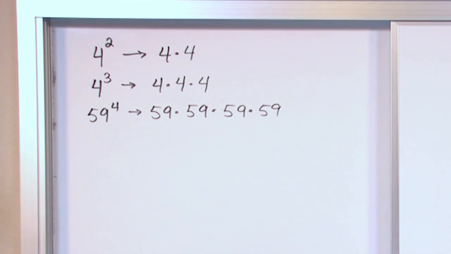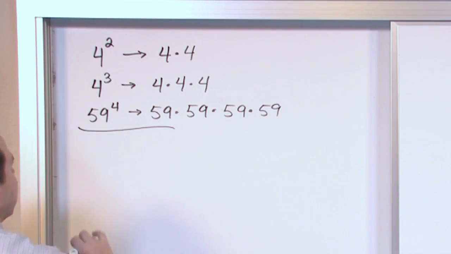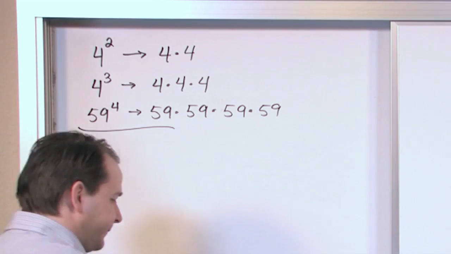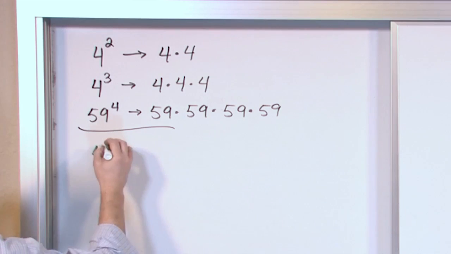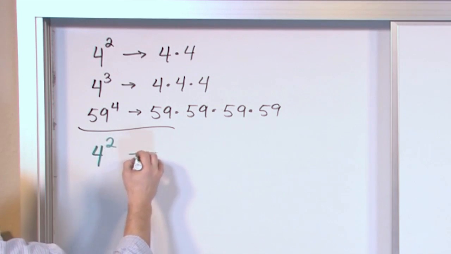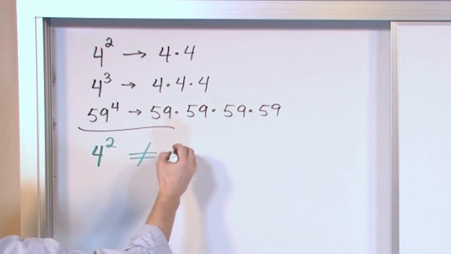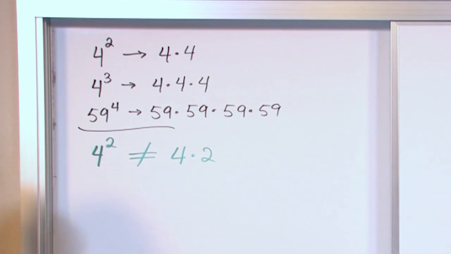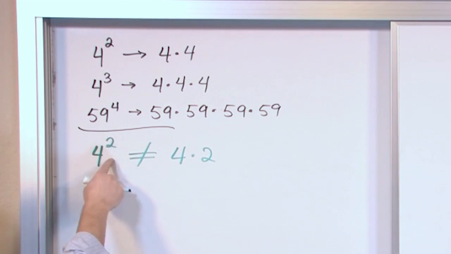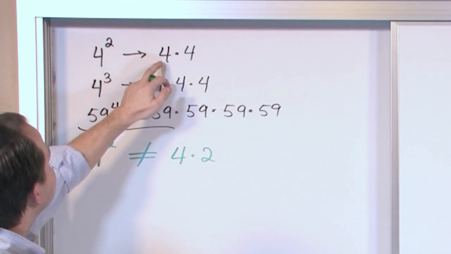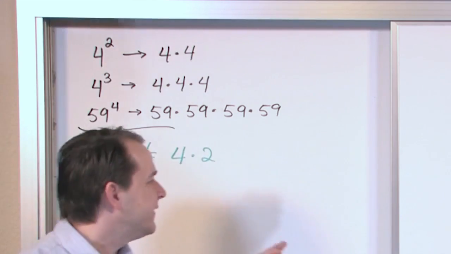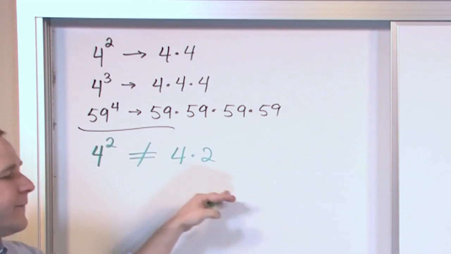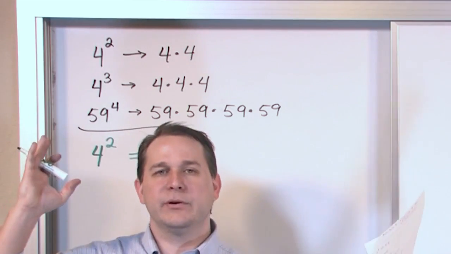That's the basic picture. One thing you must make sure that you do not get into the trap of is making the following mistake. 4 squared, for instance, is not, that means not equal to, 4 times 2. A lot of students will look at these numbers and say, well, 4 times 2, that's 8. Well, that's wrong, because we already said that 4 squared is equal to 4 times 4. 4 times 4 is 16. 4 times 2 is 8. So you can see that these two things are not equal. So you definitely don't just multiply by the exponent and you're done.